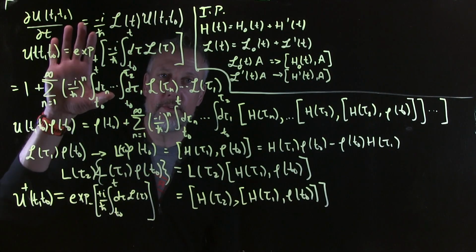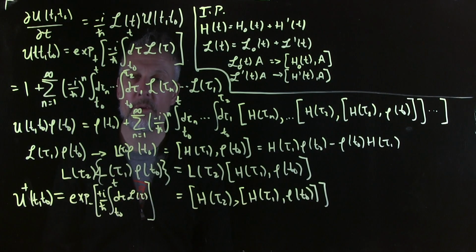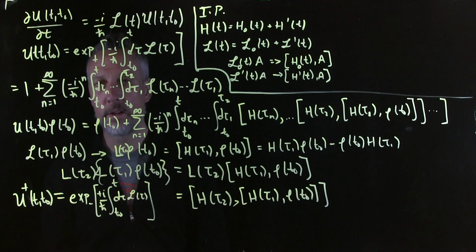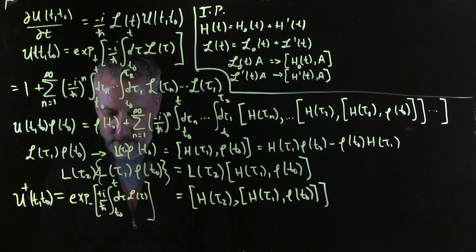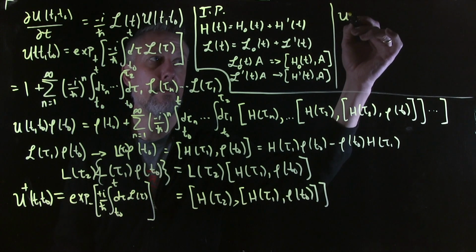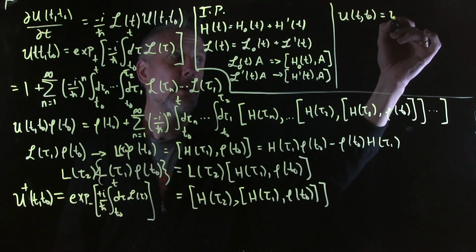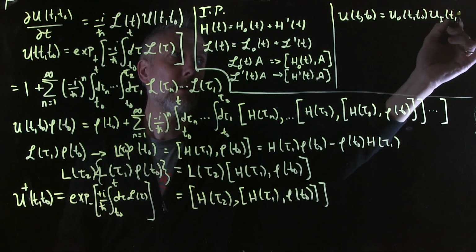So now, since we know that there's an isomorphism between the U in Liouville space and the regular U in Hilbert space, we can just go back to our notes where we derived the Dyson series, and switch all the regular u's to curly u's, all the h's to l's, and we'll end up with a directly equivalent expression for the time evolution operator being this one, U naught of t, t naught times U_I of t, t naught.